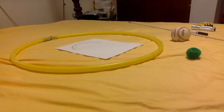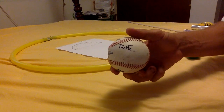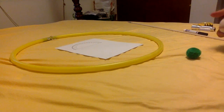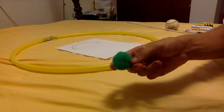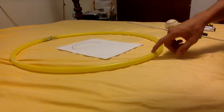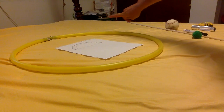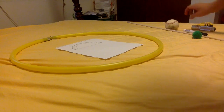I just wanted to make a quick video about the upcoming solar eclipse. I have some simple household materials I'm going to use to replicate this experiment for the Earth. I'm going to use this autographed Ted Williams baseball. Just kidding, it's some minor league guy. Also got this fuzzy little ball I'm going to use as the moon. The hula hoop here is going to simulate the moon's orbital path around Earth.